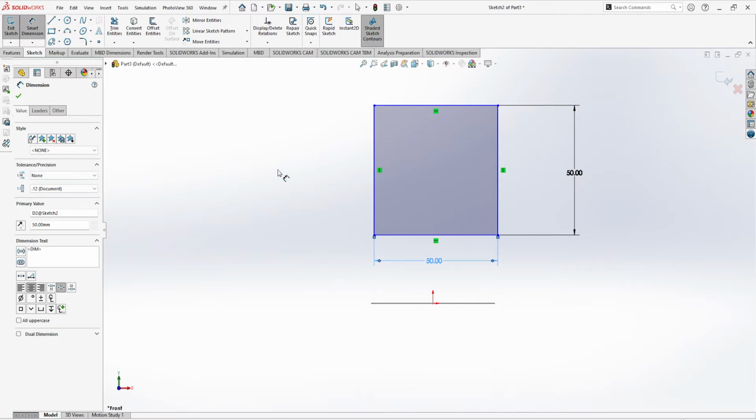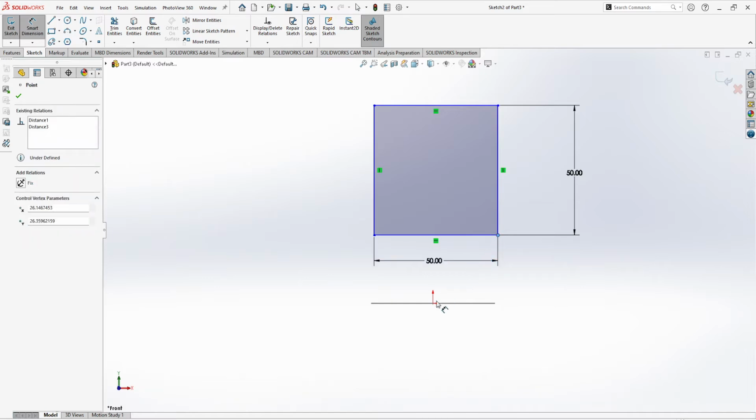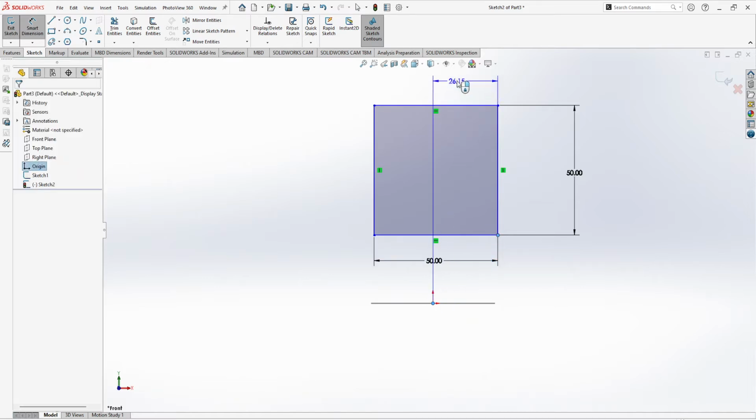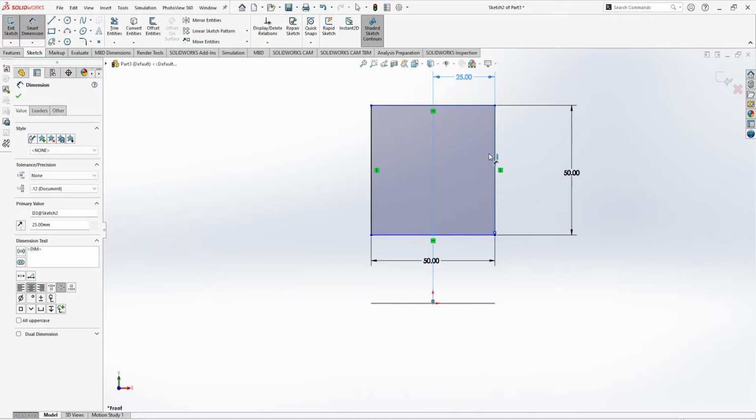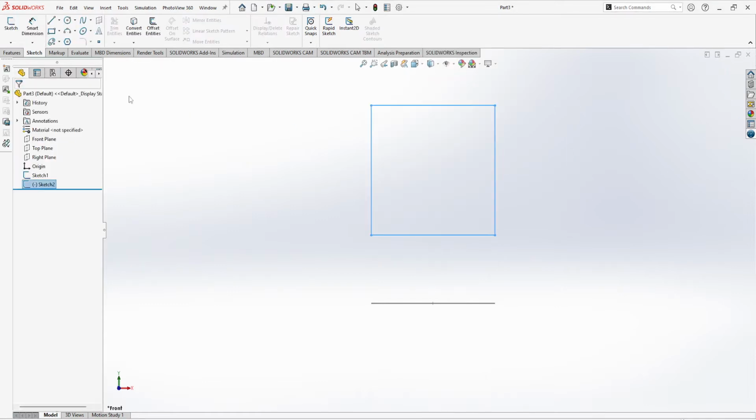One thing is left, that is the dimension of this to this, that will be 25 mm. Just centralizing this. Okay, exit the sketch.